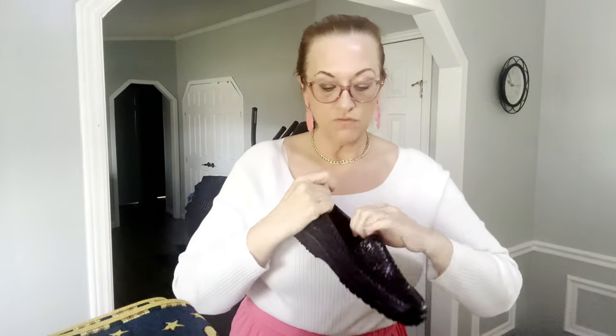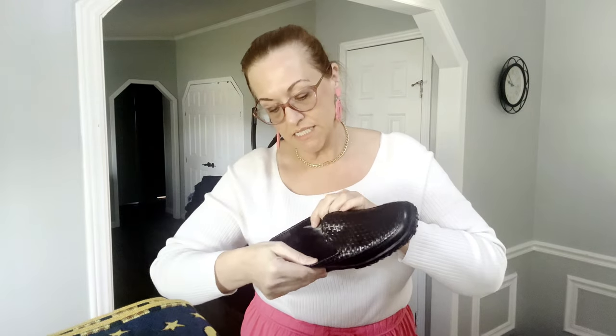Next is a pair of Cole Haan loafers — really cool, not sure if they're vintage. They're a size nine, braided leather, extremely well made but also flexible. These definitely retailed for over $100 and I'll probably sell them for about $60. I pay $5.99 for shoes, $3 per bra, and $4.99 for skirts, pants, and denim. Dresses are $5.99, blazers $6.99, and men's suits $9.99 at our North Carolina Goodwill.